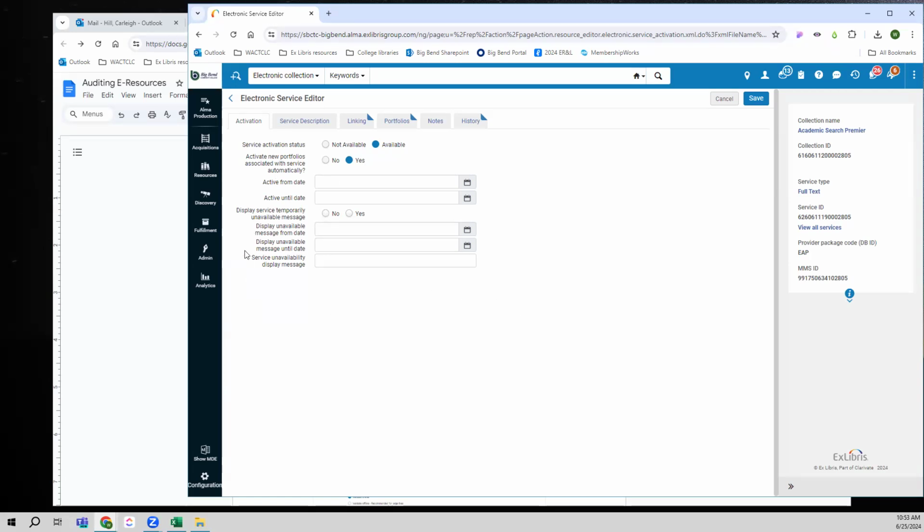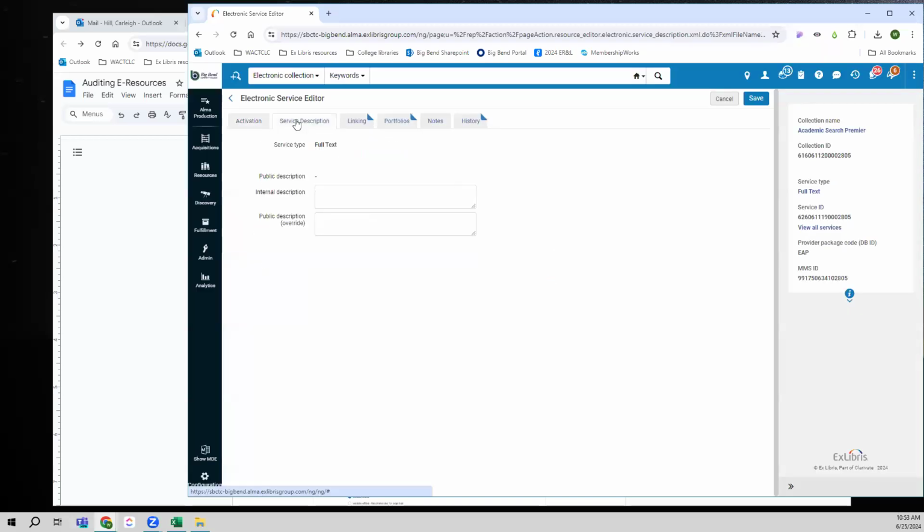The display unavailable message can be used in cases of outages or other issues.